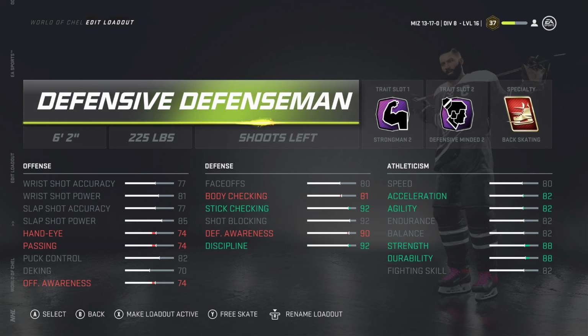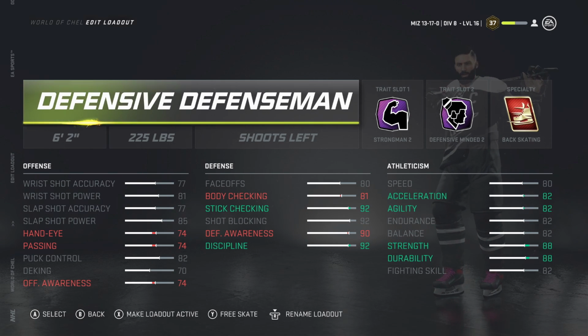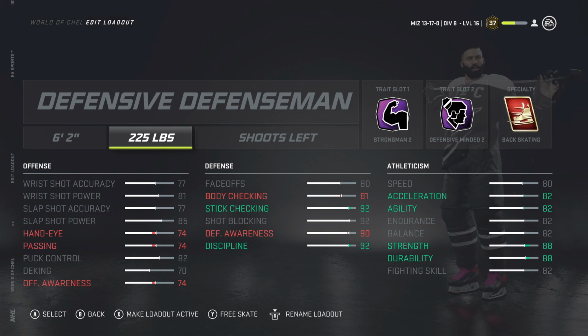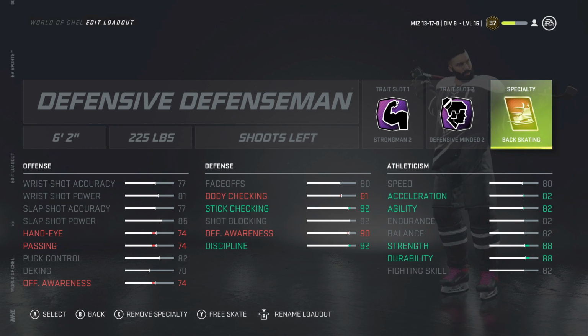So this is kind of just the base of what the final touch is. I'm going to reset it and we'll go through it again. 6'2", 225. Strongman, defensive minded, back skating. You guys can see the reds and the greens in each category.